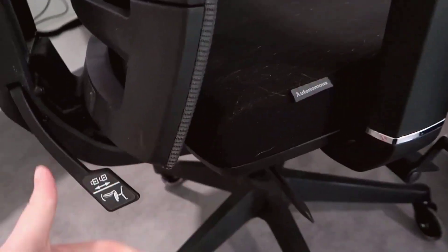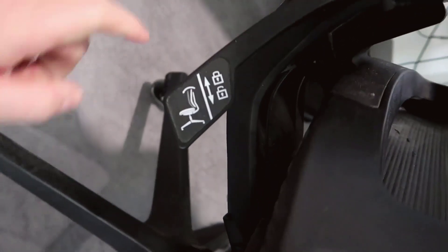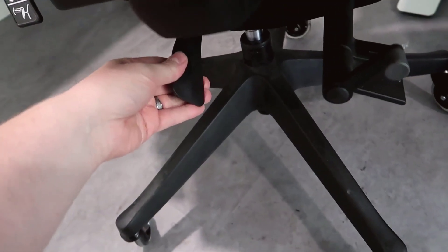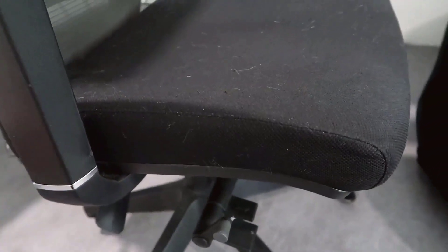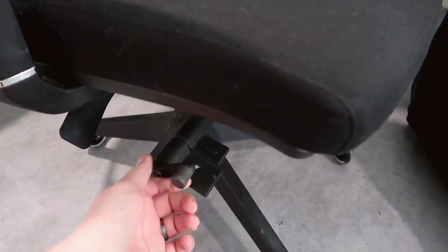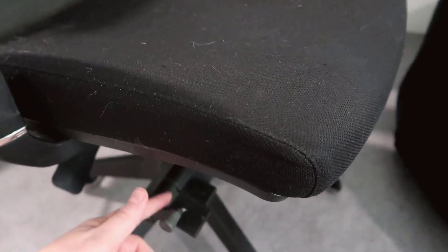The chair itself has quite a few adjustment options. There's a mechanism that can move the whole mesh back piece forward or back, and another adjustment piece for the tension and tilt of the seat on the base — so it can actually tilt. I found myself leaning forward too much initially, but you can adjust the base so it supports you more in the front of the seat and prevents you from leaning forward. There are also two levers that aid in adjusting the seat position and tilt.